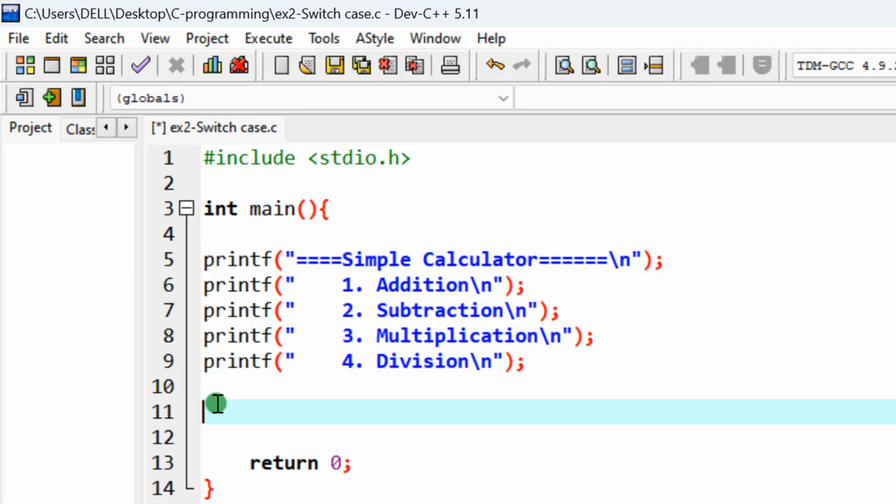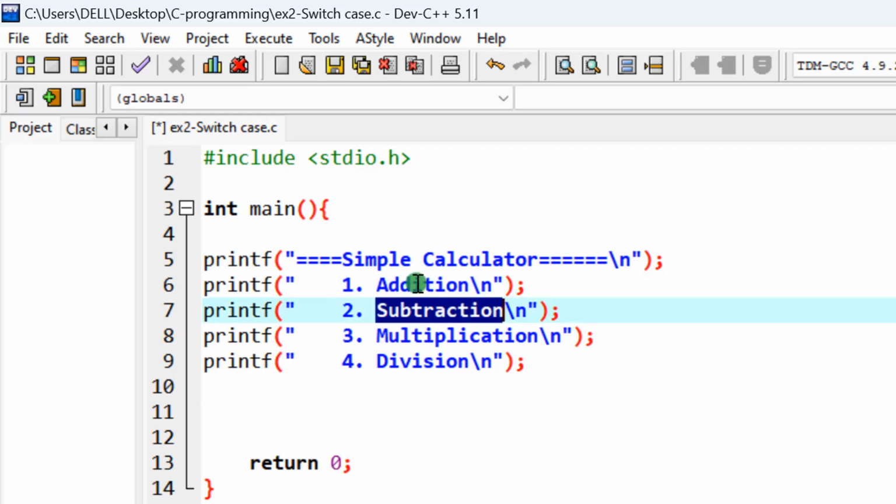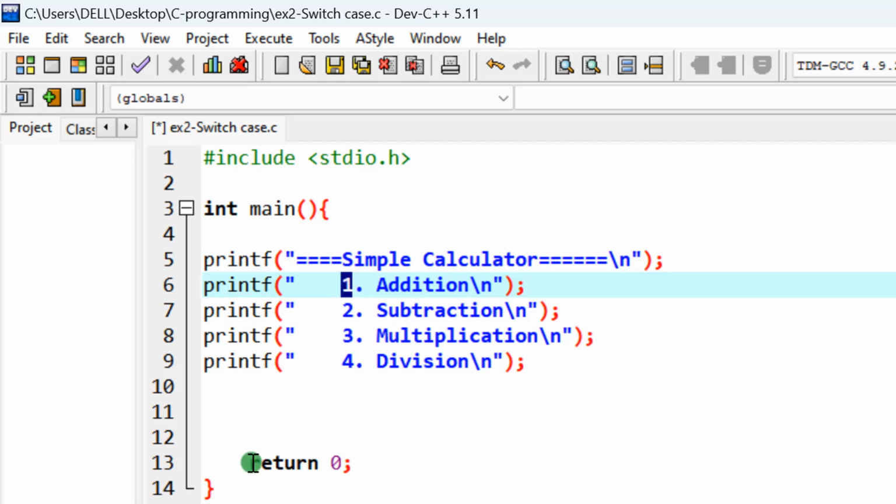When he's seeing that message, normally he's supposed to press maybe 1 or 2 on the keyboard, or 3 maybe for multiplication, or 4 maybe. So when he's pressing any of these values to choose an option, we must store that value in a variable, so that we can use that value afterwards to perform one of the operations. So if the user has pressed 1, this 1 must be in a variable, so that I will use that value 1 to write a program for addition, and so on. So how to do so? Let us do it together.